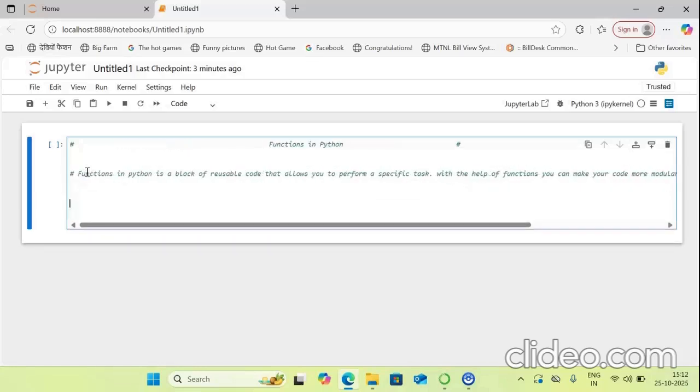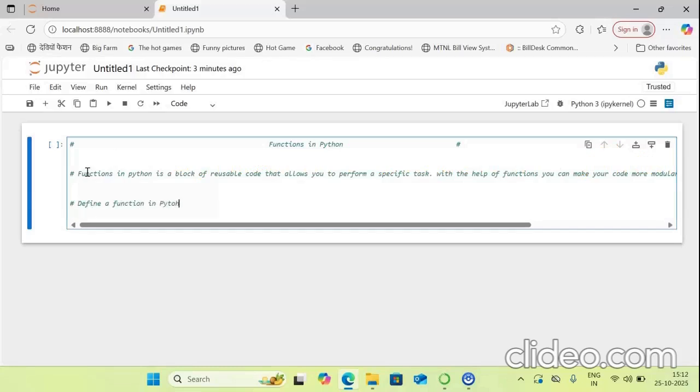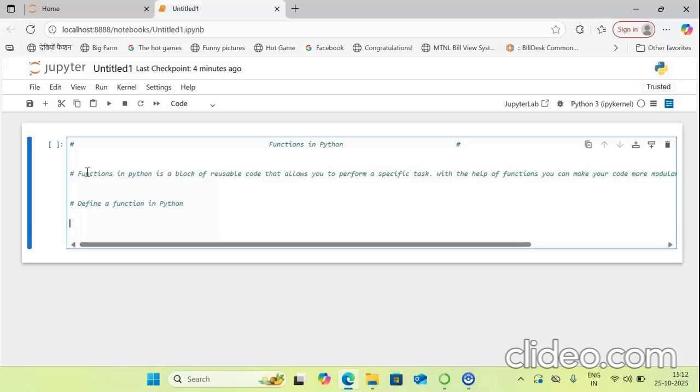So now let us take a look at how to define a function in Python. In order to define a function in Python, you need to make use of the def keyword. So def is the keyword to define the function. Give the keyword def, then the function name, then the parentheses, then the colon, and then press enter.